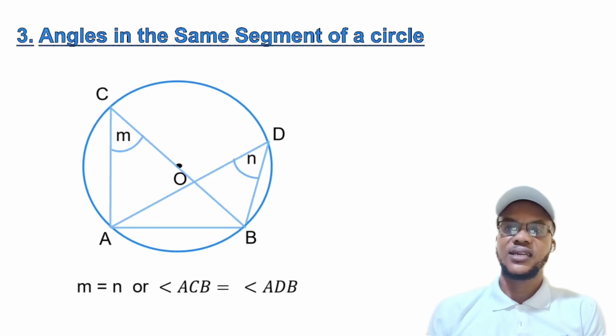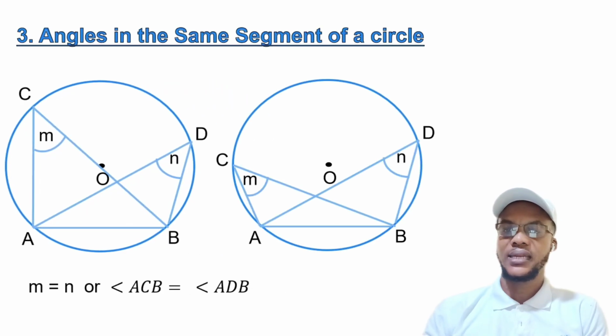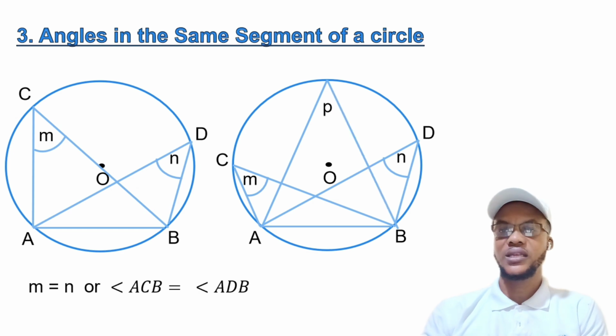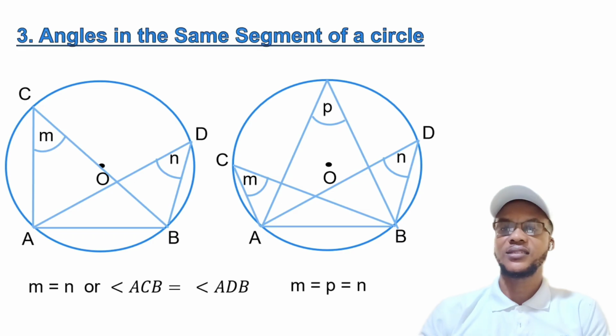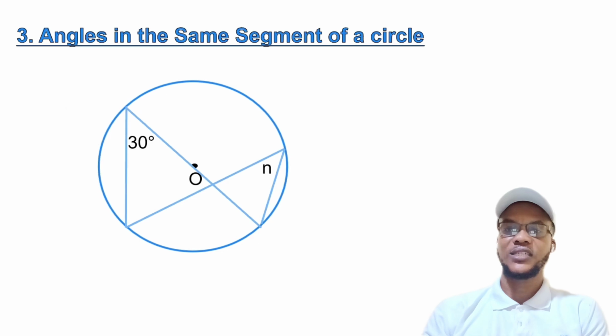We can even decide to draw that diagram, so we can still have this one. The same principle holds, nothing changes. We can even decide to draw another one here. Then we have angle P. Once you realize that the three angles are sharing the same chord AB, then you see M is equal to P at the same time equal to N. So provided M is 60 or 30 degrees, then it means automatically P and N are also 60 or 30 degrees. That's what we are talking about. If that's the case, let's take this question. Let's look at this question.